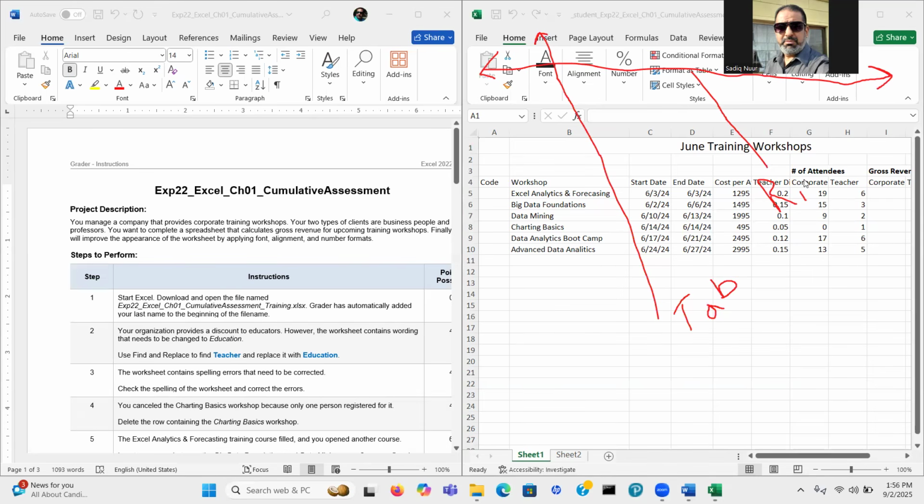All right, the ribbon. And then this one here is your formula bar.